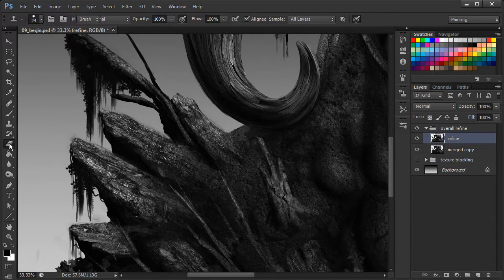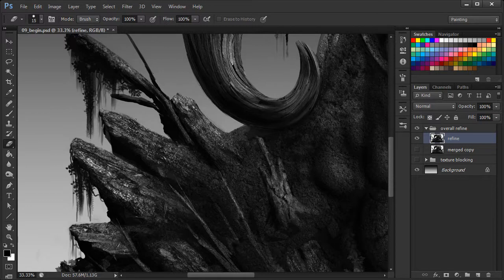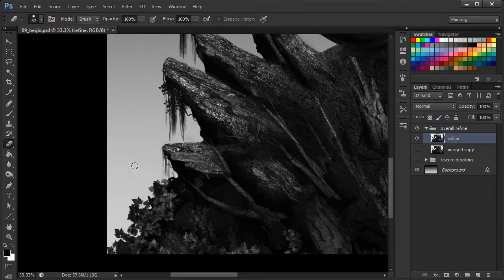There'll be some areas now that I may want to go ahead and erase, just cleaning up some edges. Just some areas that may have gotten a little bit messy. So focusing on some of these areas right here, any little bitty messy spots that I feel like we could do without.